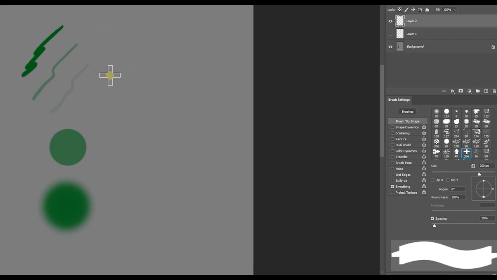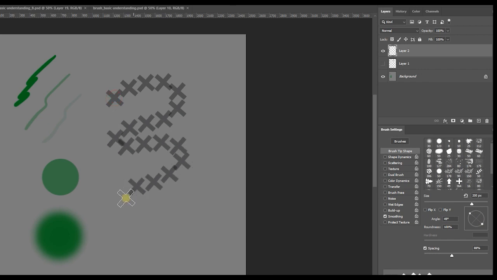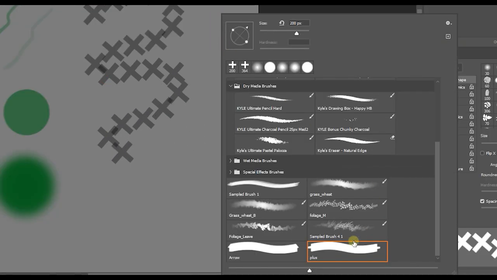So let's just do some basic editing. I increase the spacing, maybe angle. Now I have changed this setting. If I select this brush, all of the setting will be lost. I need to save the setting I applied here.